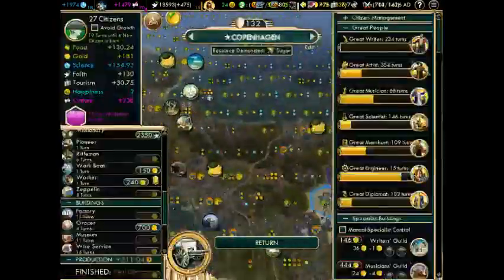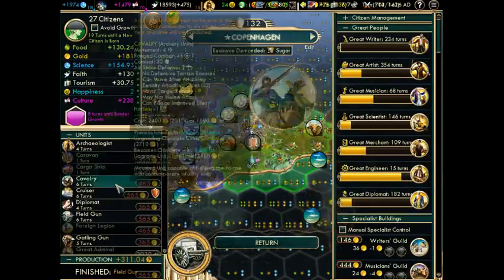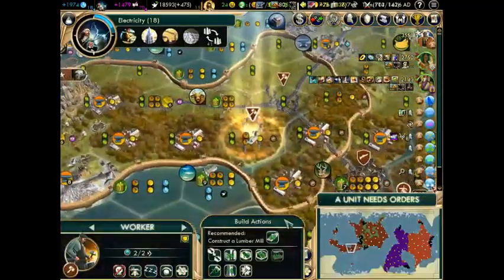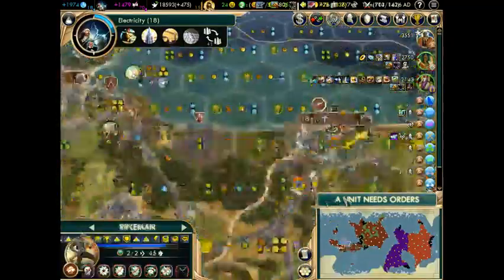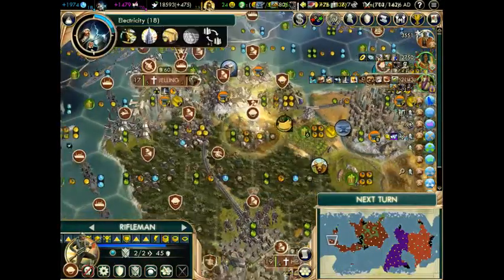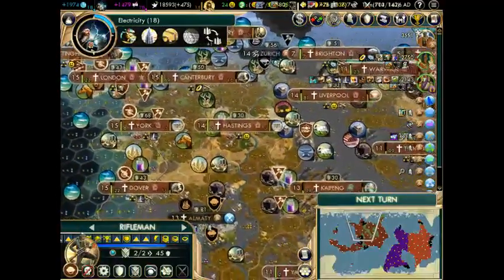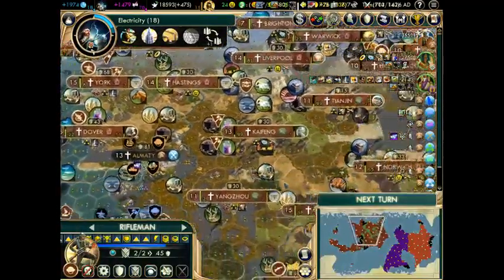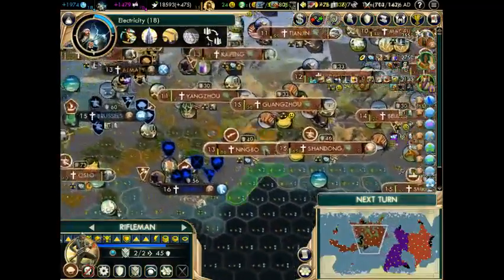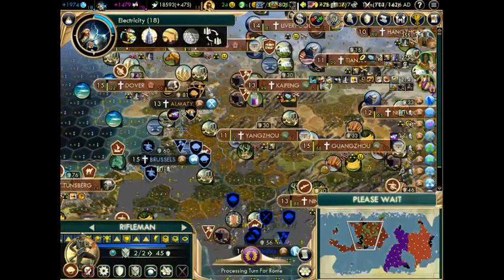I'll alternate. Actually, I should just build field guns in my capital. It's fast and I get like 4 promotions. It's automate. Just do whatever you do, workers. I can't babysit you all the time. In 2 turns, I'll be able to annex another city.